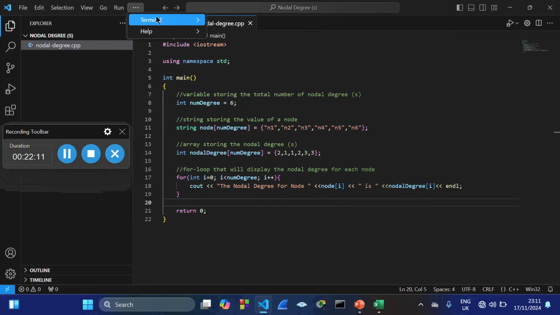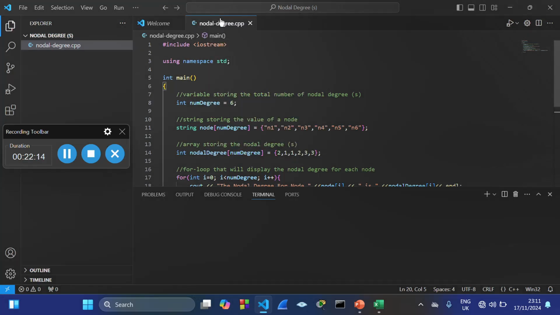Then go on terminal, new terminal, and let's just wait. So we say g++, the name of our program, which is nodal degree.cpp, then -o for output file name.